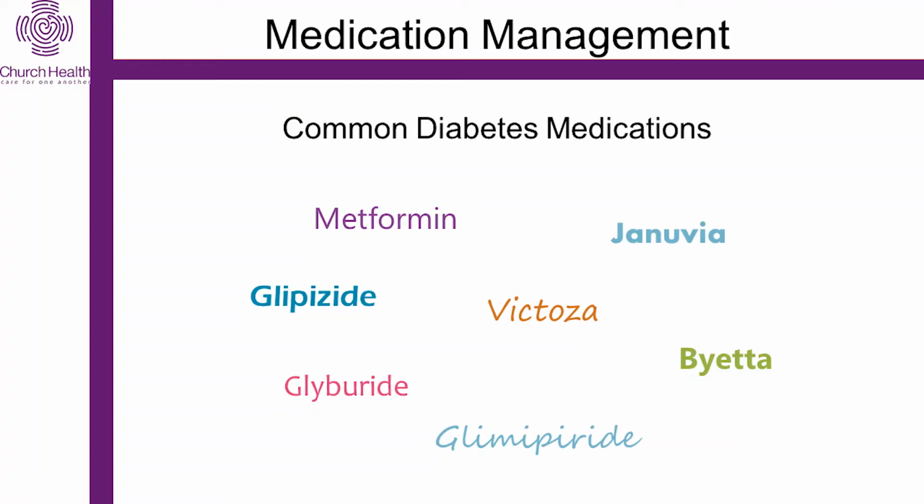It helps the insulin to get the sugar into the cells better, and it helps the liver not to make as much sugar. So as you can remember, if there's blood sugar in your blood but it can't get into the cells, what's going to happen is your liver is going to compensate for that, and it's going to start spitting out sugar, and it kind of tells the liver to halt and not do that as much. One side effect of metformin is you will tend to lose weight sometimes. That can happen. It's usually the first type of medication that people are prescribed whenever they're first diagnosed with diabetes.